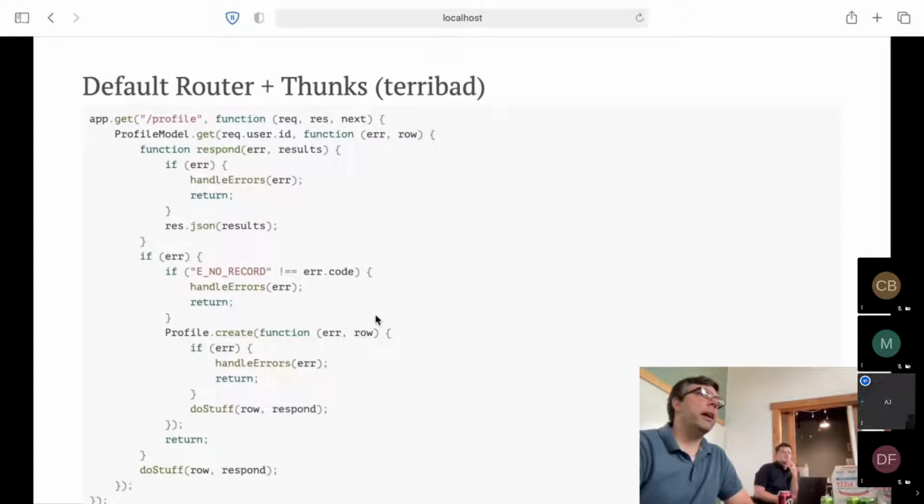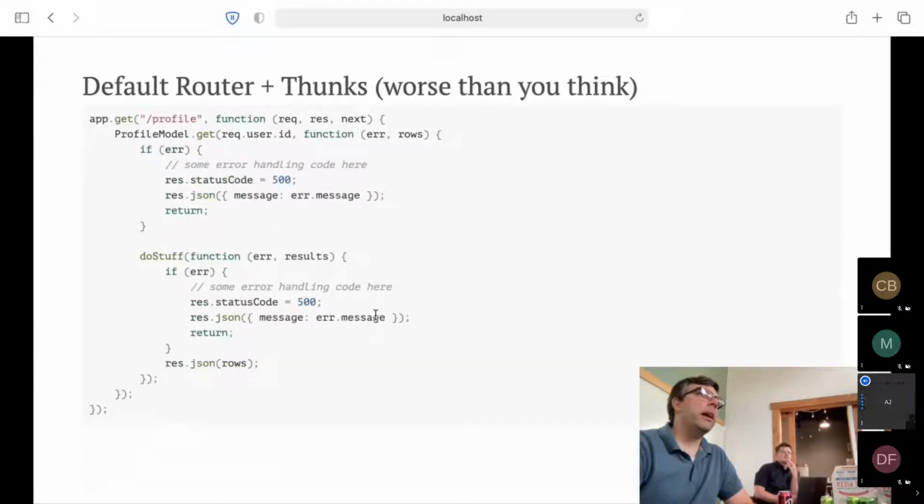So here's the next bit. It's actually worse than this, and here's one of the reasons why. We're going to simplify this to say that the only case we handle is we get something from our user model, there's a possible error there, and we're not going to create something else. I've made every mistake and every anti-pattern we're talking about here, because I've been through Node since 2010. So I've been through it all.